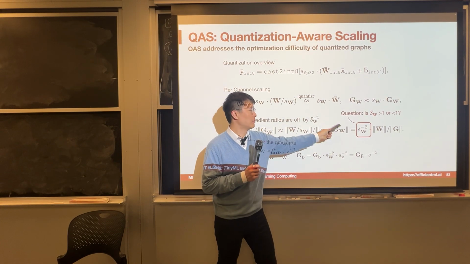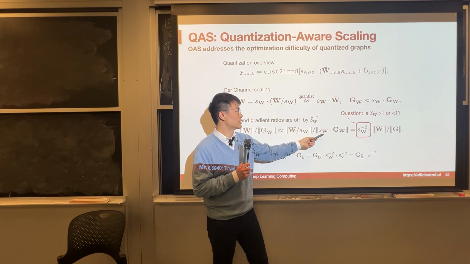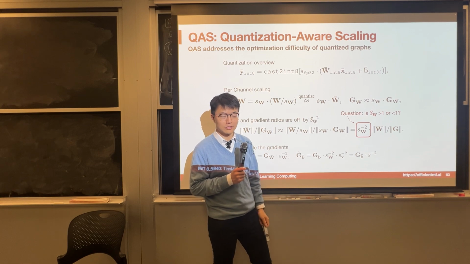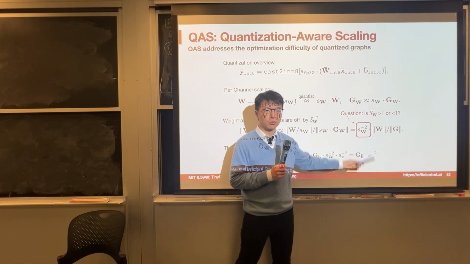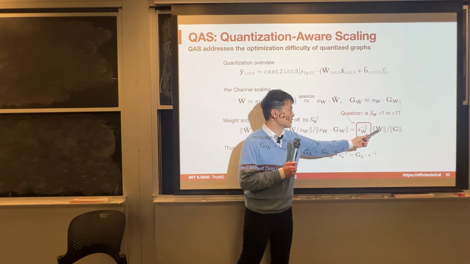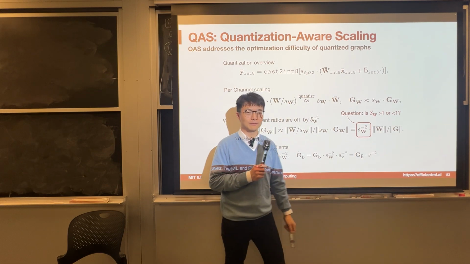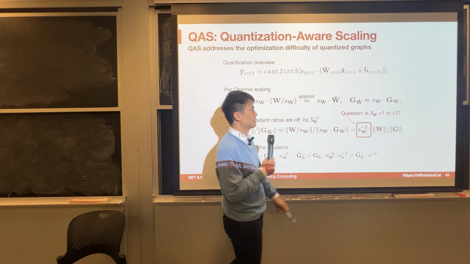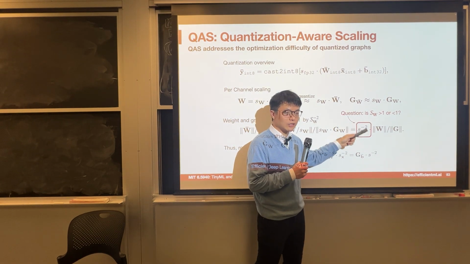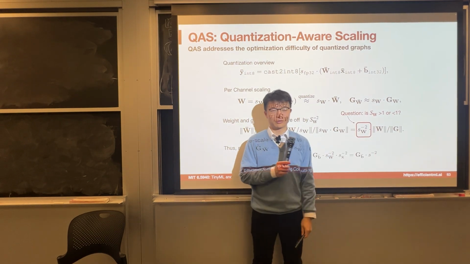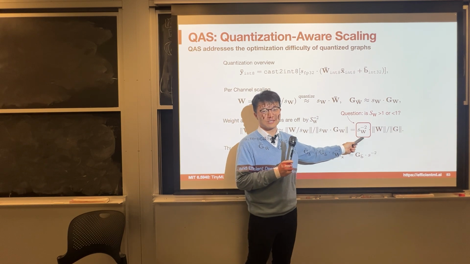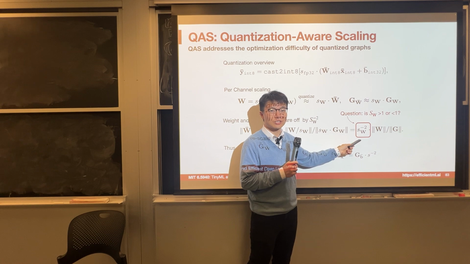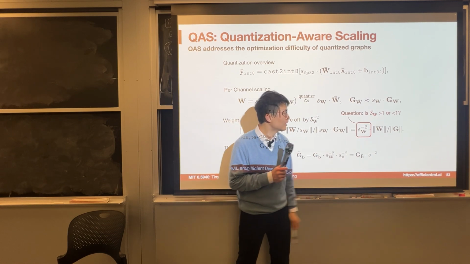So we put them together. We can see the term SW appeared twice in the denominator. So there's actually SW to the power of -2 times the original ratio between weight and gradient. The new weight over gradient is SW to the power of -2 of the original weight over gradient. So you immediately see this mismatch. The question is, is this larger than 1 or smaller than 1?